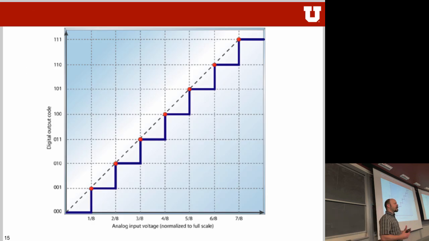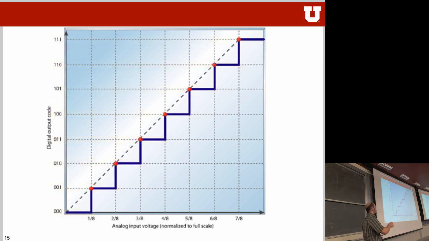We try to measure an analog signal, right? Analog signals are not digital. They don't usually have steps in them. So it's a continuous signal going from 0 all the way up, in this case, to 1, which would reference the maximum voltage that we could measure in our ADC. However, what we get out of our ADC are digital steps, right? We get out 0, 1, 2, 3, 4, 5, 6, and 7.